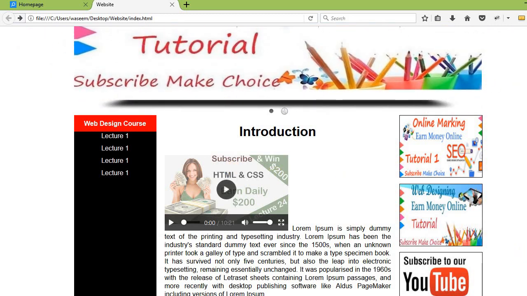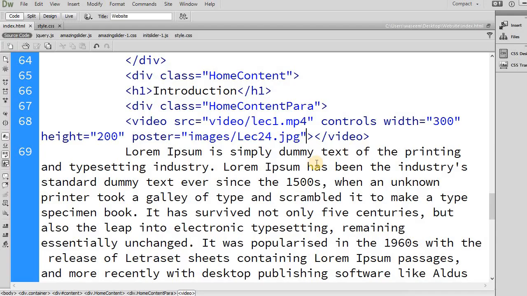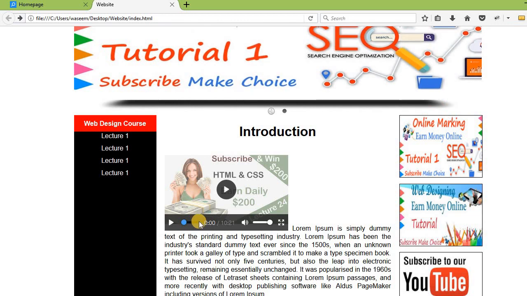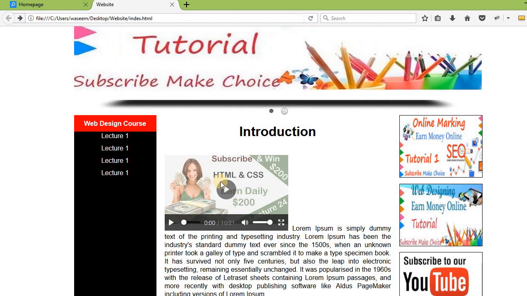Hope you understand this thing. We can also use more attributes, like if I write here loop and save this, whenever this video ends, at this time 10:21, the video will restart automatically. It will not stop, it will work continuously, right?